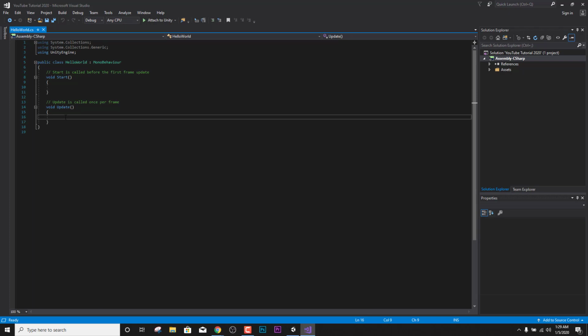As soon as the code is loaded, it loads up the start function, runs it once, and then stops. The update function runs every frame of your game, which means that if it's 60 frames a second, it's going to happen 60 times. So you want to be careful adding things here, because it can quickly overload a machine and make it go really slow. You want to optimize things as much as you can. But for collisions, update would be a great place to do that.